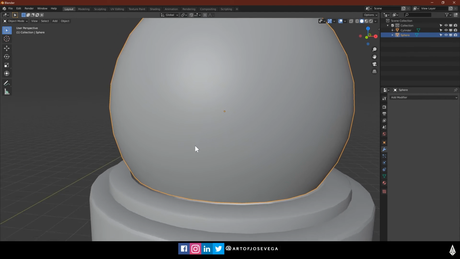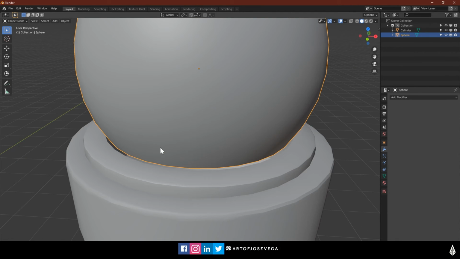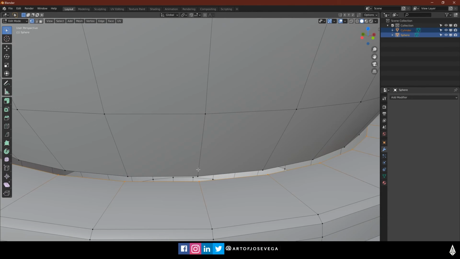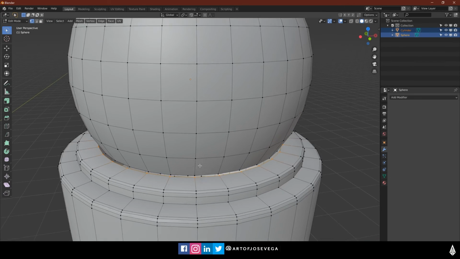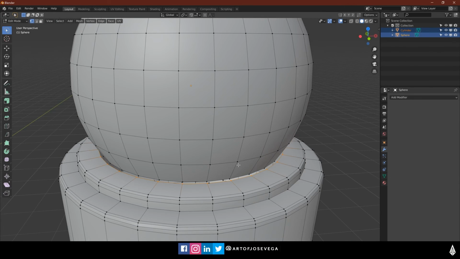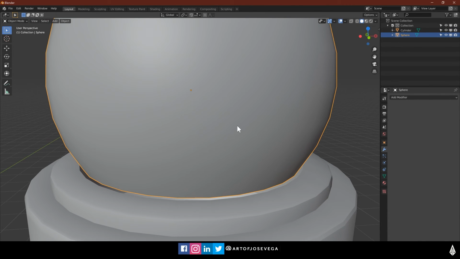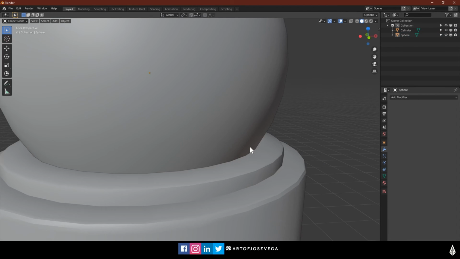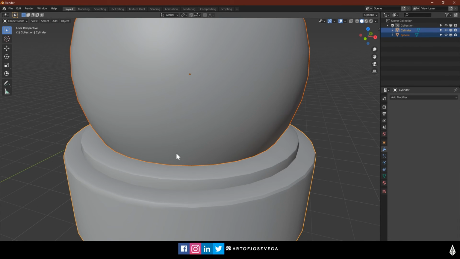Now we pretty much have that cut right there. So now what I have to do is sort of merge these vertices together, right? And the way I can do that, I can do it in a couple of different ways, but the way I want to do it is let's actually bring them closer together. So I'm gonna scale this sphere up just until they're almost touching.